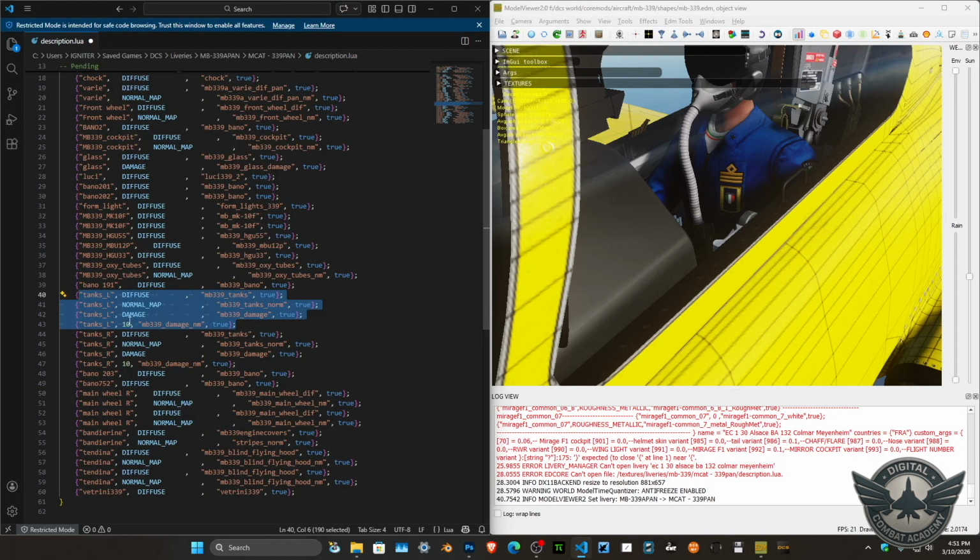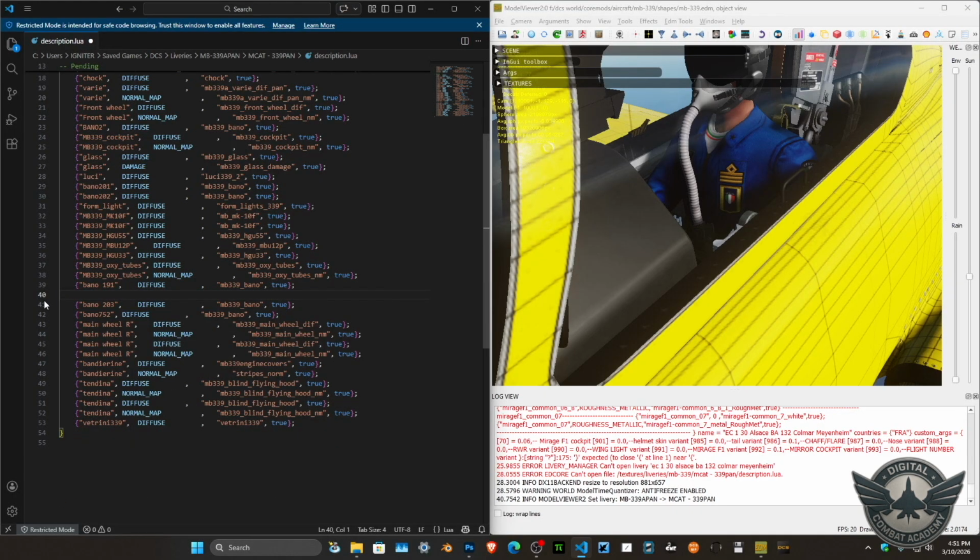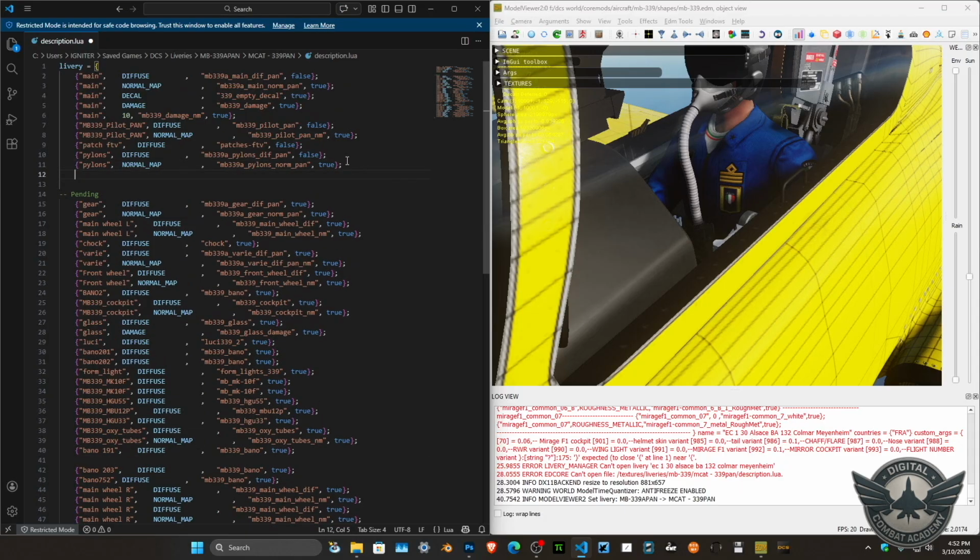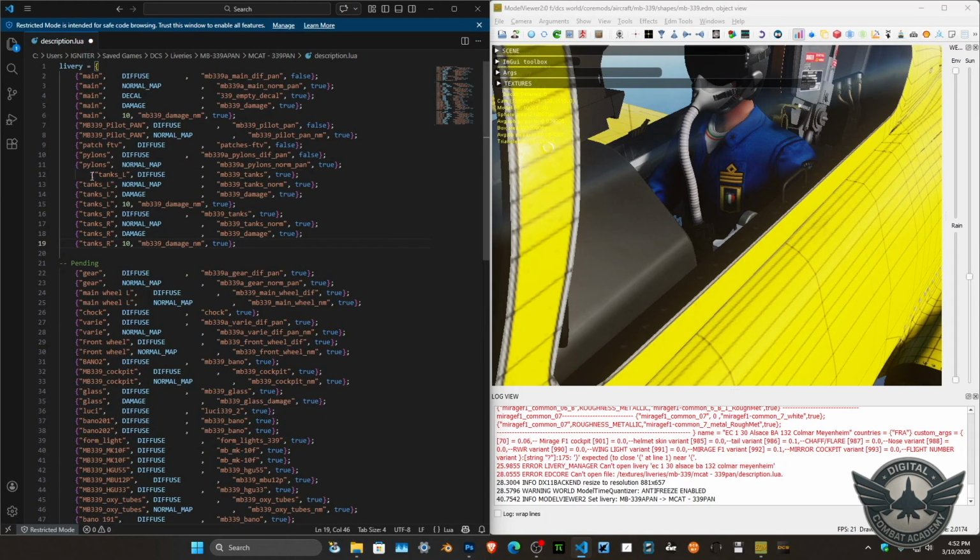And by the way, if you ever wondered, I've said it in a video previously, number 10 corresponds to normals. And we have the right and left. So we select them all, and I move them up here. So these are the ones we will work on through the course of this workshop. So I'm not going to do them today. Today I'm going to just focus on the suit and the patch and the helmet, okay? And then the diffuse, we want to be false. And here false as well.